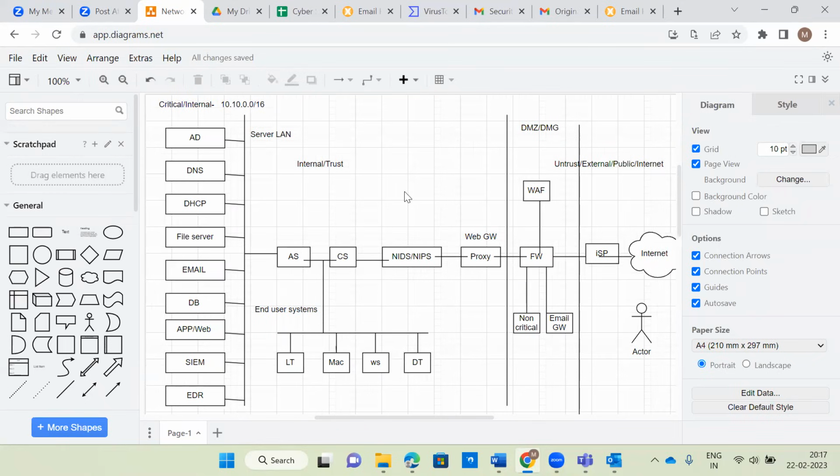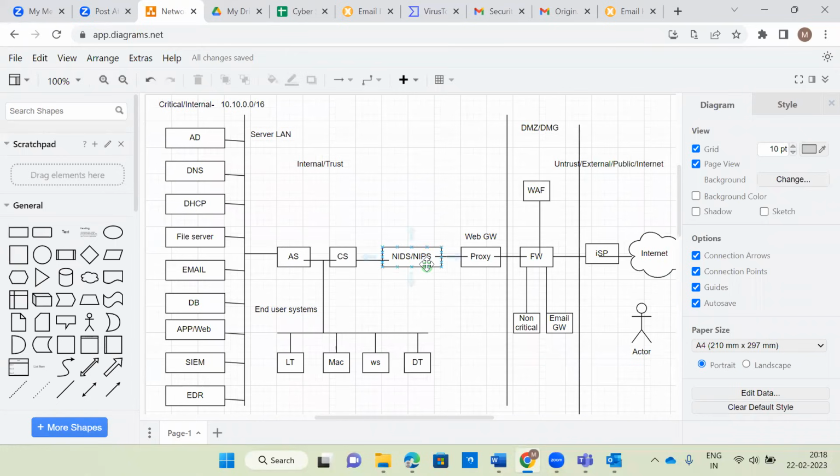Physical security means CCTV cameras and so on. If this is the building, yes, it will cover physical security as well. And if your applications are migrated, stored or deployed in the cloud, it will cover cloud security too. So whatever network architecture diagram we are discussing is applicable as it is even in the cloud. Now, a couple of definitions I will give you.